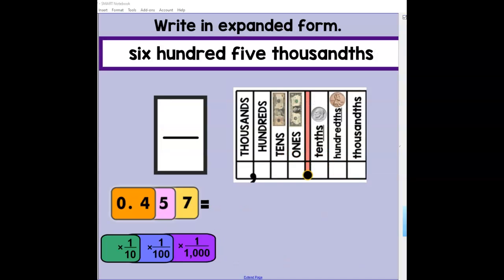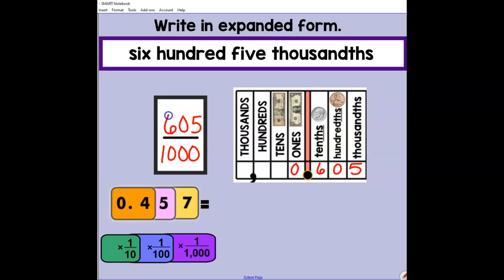Let's try another one. Okay, so now we're going to look at our next answer. 605 thousandths. So I'm going to write it as a fraction first. To me, that's the easiest way. 605, then thousandths. So I need to write it over 1,000. Okay, now I'm going to transfer it onto my decimal chart. So I know I've got 6 tenths, no hundredths, and 5 thousandths. Now I'm just going to double check 0 and 605 thousandths.